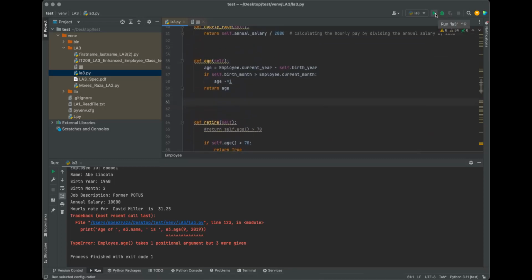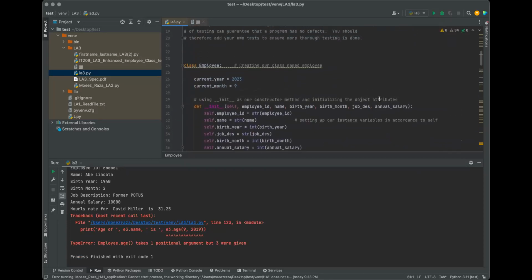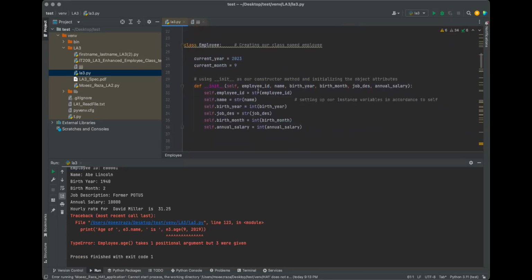Give me a second first to understand a few things from you. I see that you are converting your input into an integer before you store it in the class. Can I know why? Can you go up to the init, please? The constructor of the class. Yes, right here. You are converting that to string, but I'm just wondering, is it a requirement?